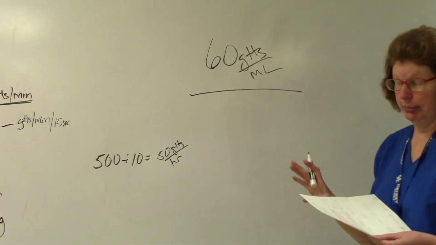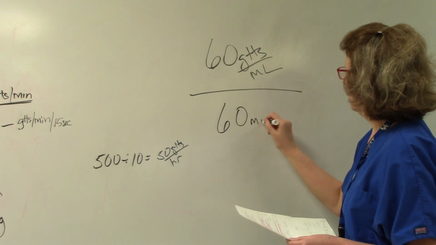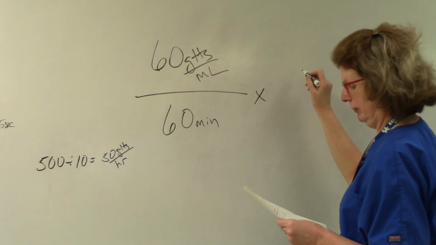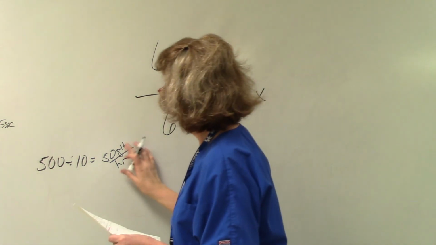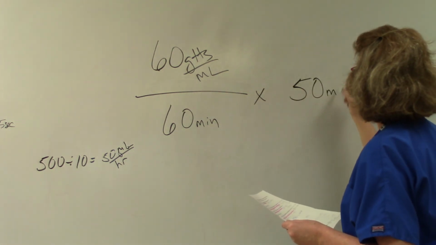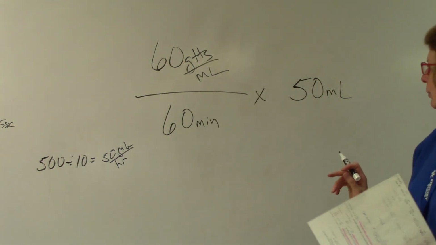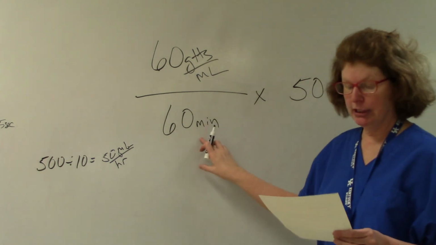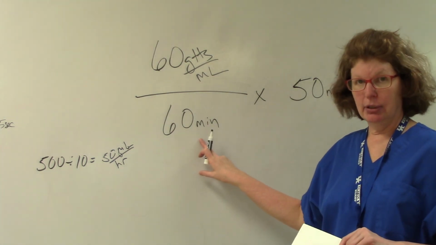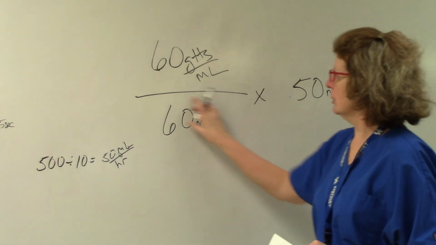So it just makes it easier on myself. So I'm going to use an hour for my time, which is 60 minutes, and my volume will be 50 milliliters. Now, why don't you put 500 milliliters? I could do 500 milliliters, but then my minutes would have to be 10 hours worth of minutes, which would be 600 minutes. So the 50 just goes with the 60 minutes. Yeah, so this volume in this amount of time.